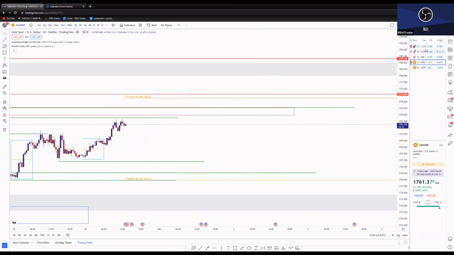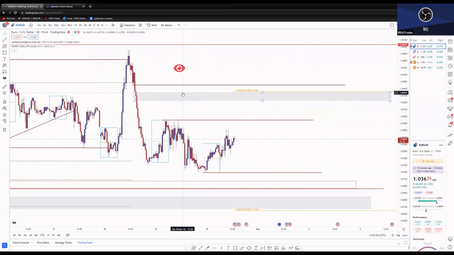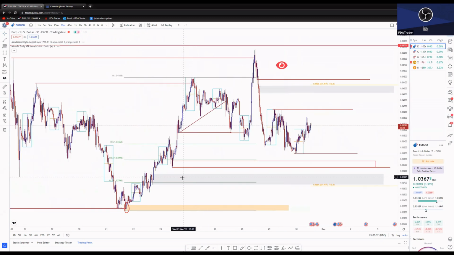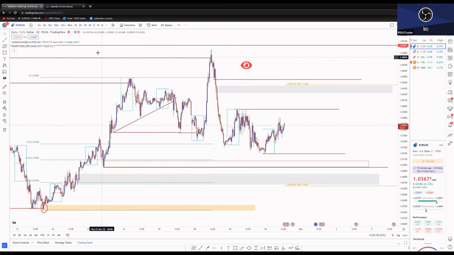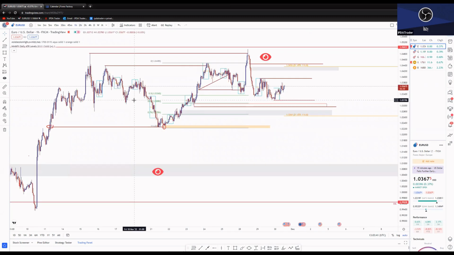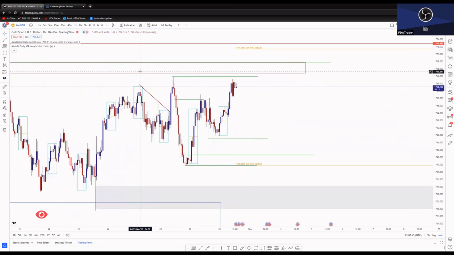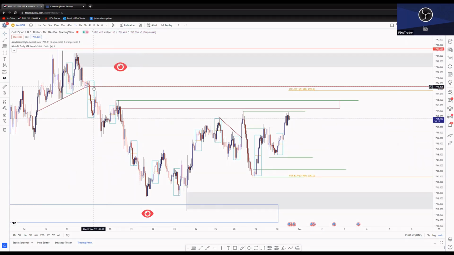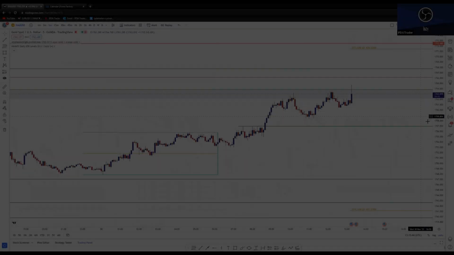And I'm going to be observing Euro USD as well, which has very, very clean ideas that I'm waiting for. So one a short here, potentially, one a long here, potentially, and that's about it, pretty much. And one a short here, potentially. So yeah, let's focus on gold. I know what I'm waiting for now. Now it's just waiting to see if it's going to happen and if we can get there.